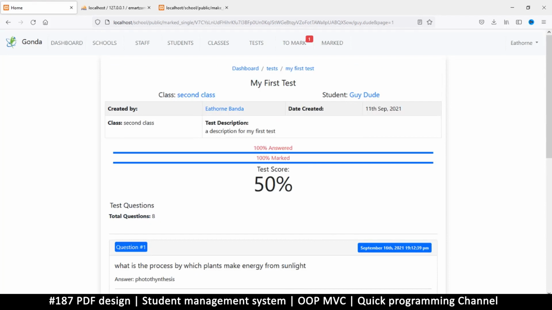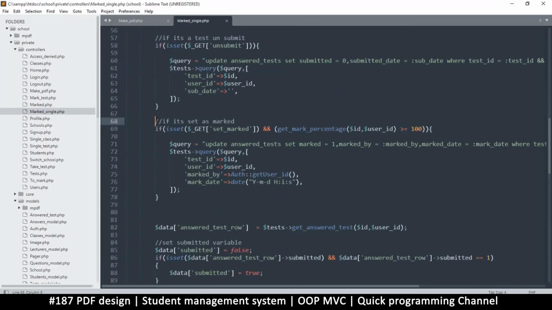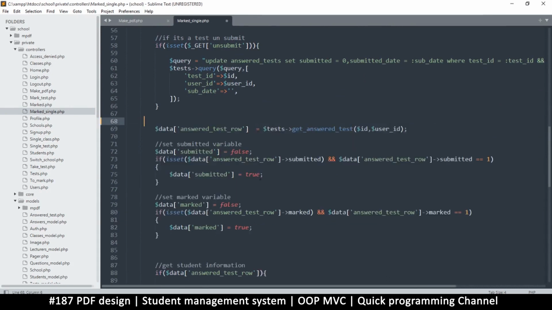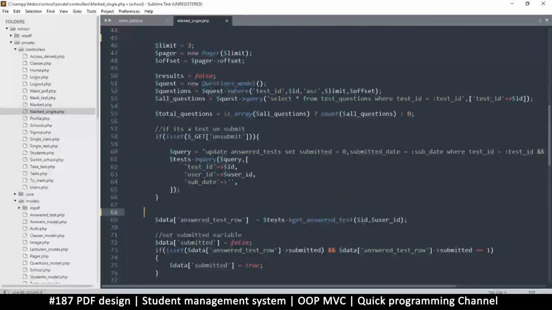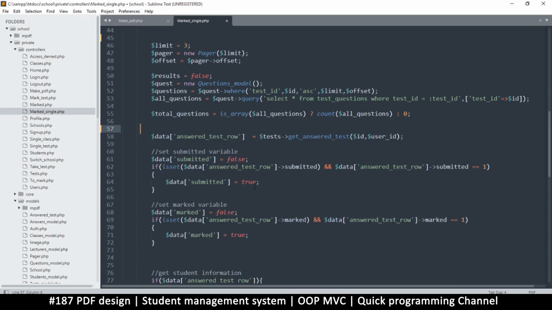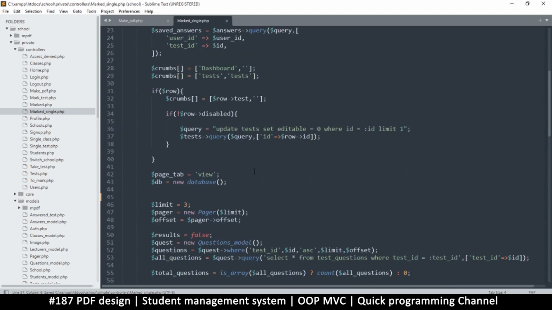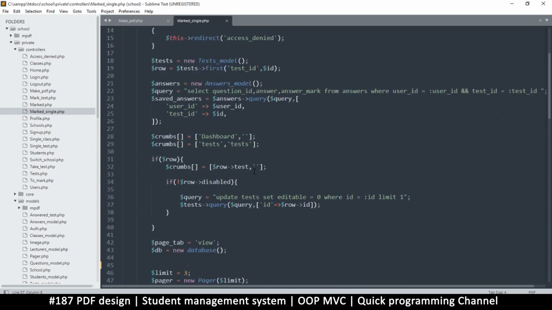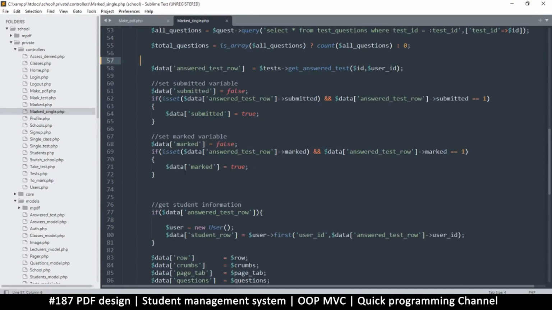Nothing has changed, of course, because those were used for posting something. So there's this one, set as marked as well. We don't need to use this, so remove that. And what other things were we doing? If it's a test and submit, we can't do that anymore here. Let's remove that as well. What else here? This is just purely for reading information.